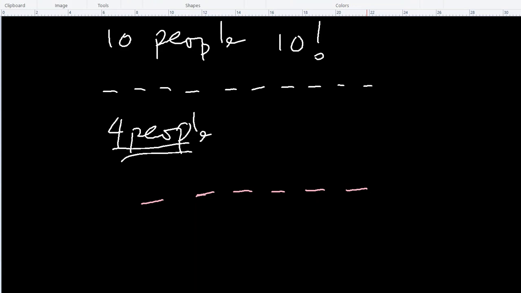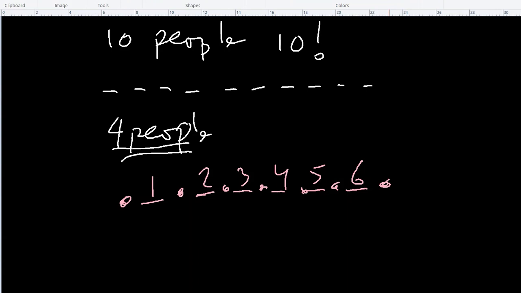So these 6 people will stand here. Number 1 person, number 2, number 3, number 4, number 5, number 6. Now remaining are those 4 people who will stand somewhere between them. Here, they can stand, or here, or here, or here, or here, or here.